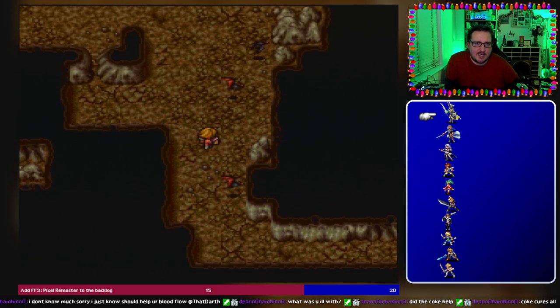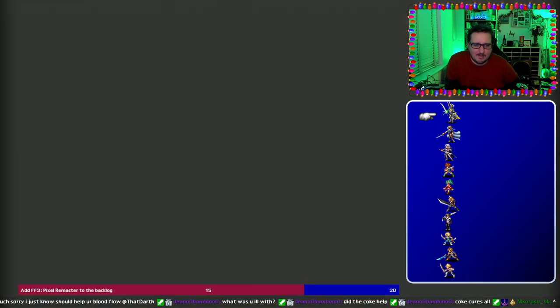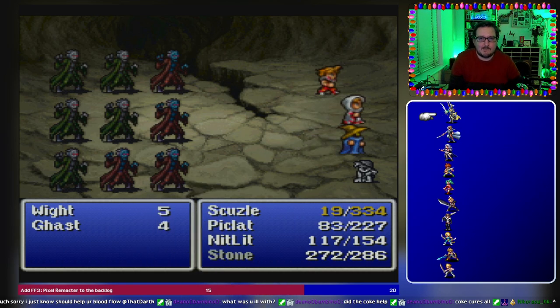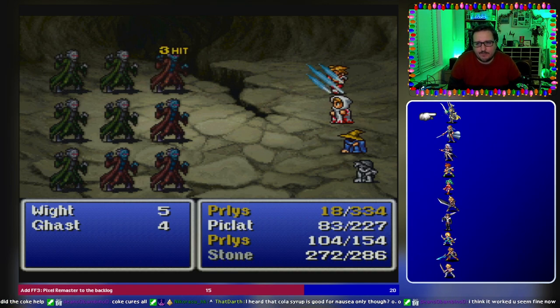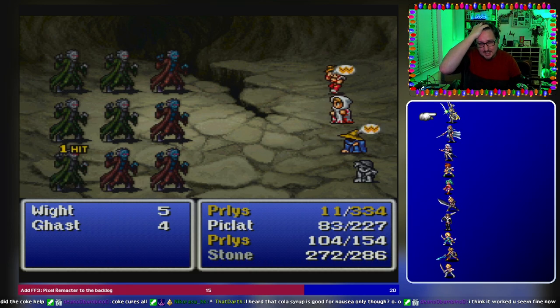I need to get out of this cave. Let me out, let me out. Okay, we're gonna run away from this battle. Please run away, run away. Let me go, don't paralyze me. No. Please stop. Oh God. Stop with the attacks, please.